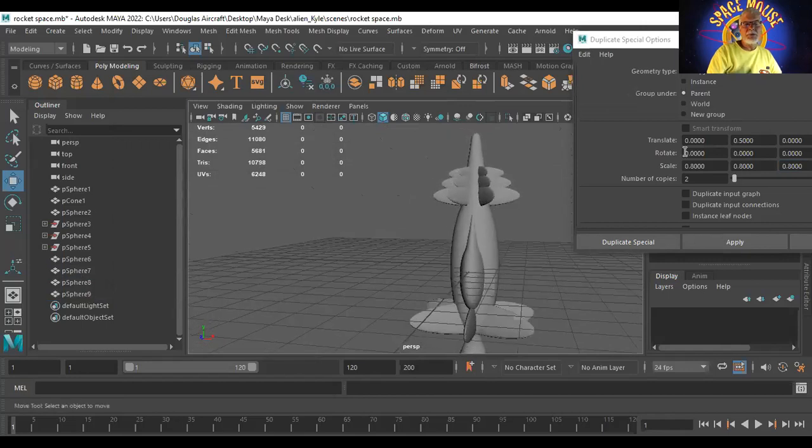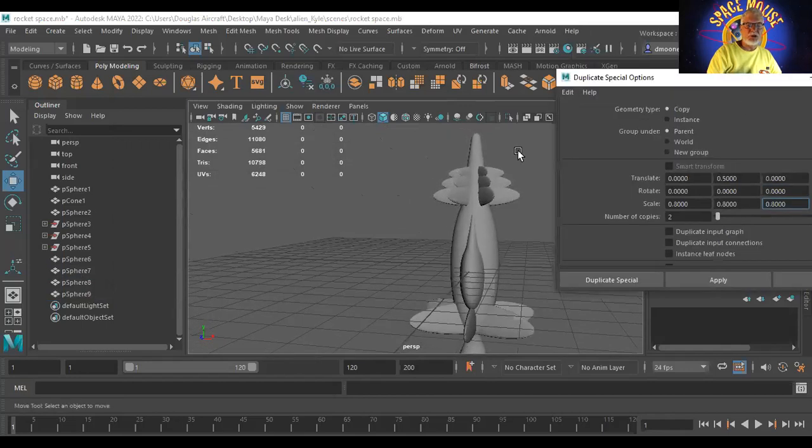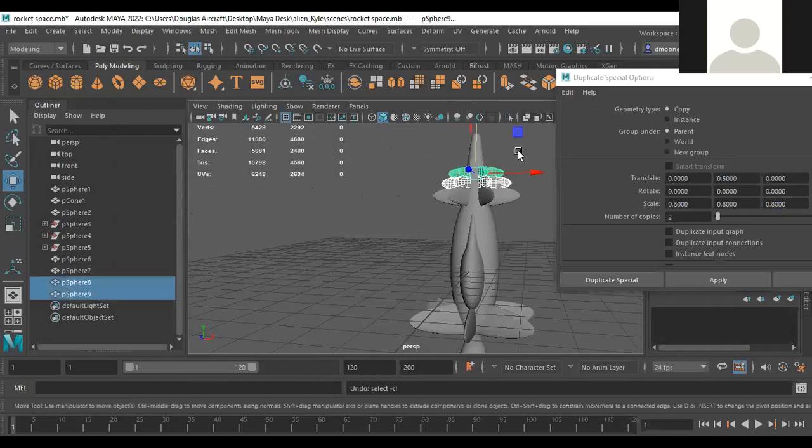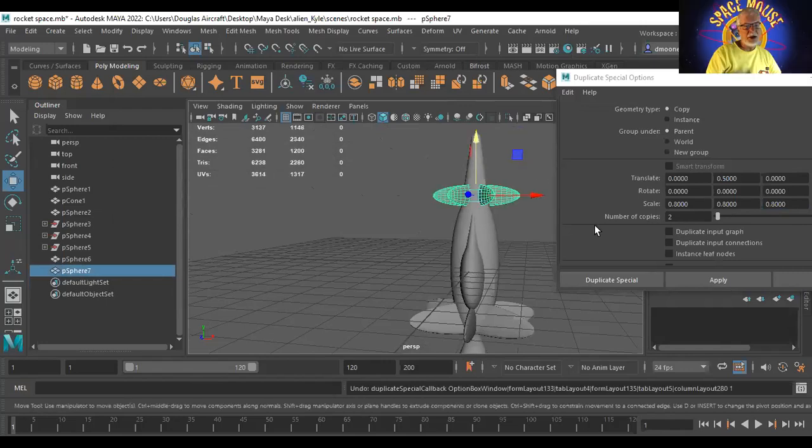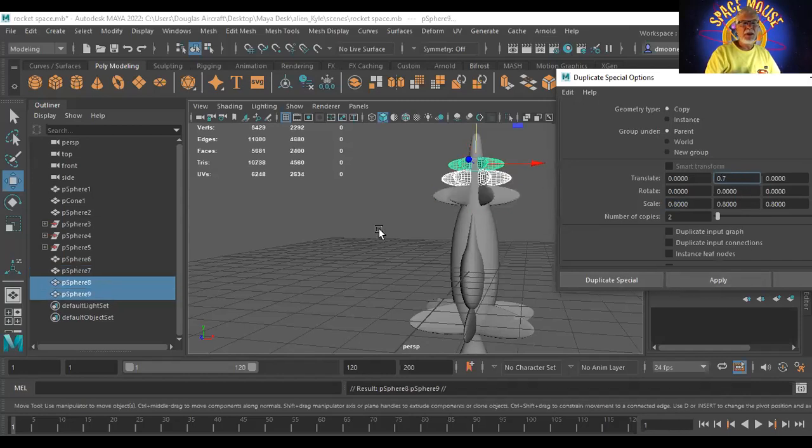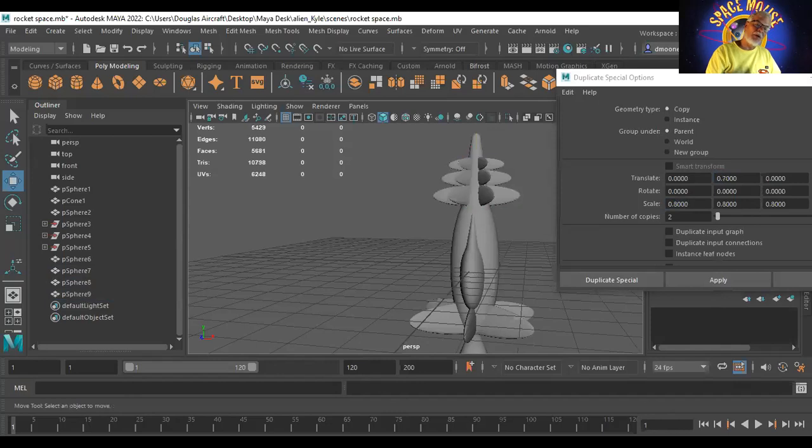I will do this one, but then what I'll do is I'll click here and I'll go Control Z twice, and I'll try it. I'll go to the movement, I think I'll go 0.7 and see what it looks like, and we'll apply it. Do you like that one better, or do you like the other one? This looks a little more like shark teeth to me. I think this one looks good. Okay, so that way we can do that, and then we can save.